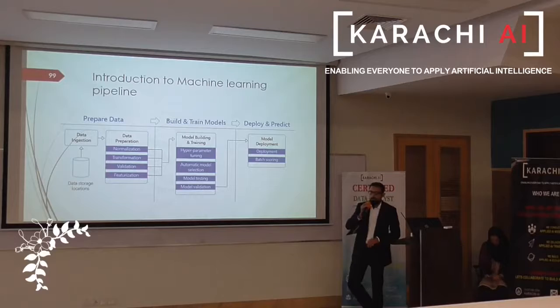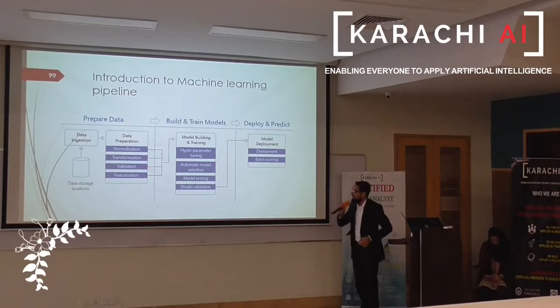But when you talk about machine learning, it's not deterministic. It's not that I do A, B, C, and I'll be able to accomplish my task. It's more of an iterative task, more of an R&D task. For example, you follow a specific pipeline, and then you see that the results are not that good, and you revert back and start again. The point where you revert back can be anywhere within this machine learning pipeline.